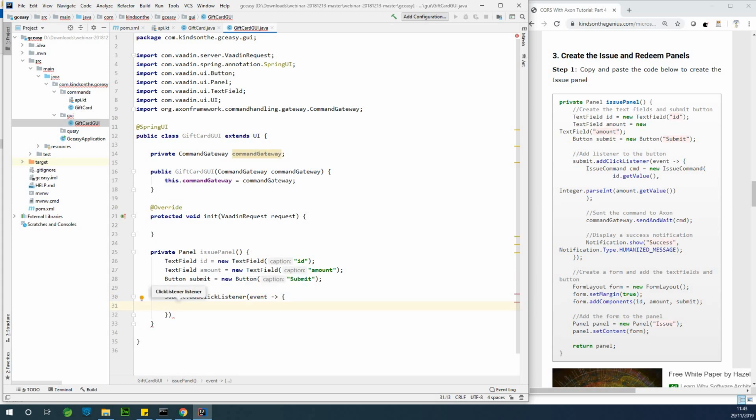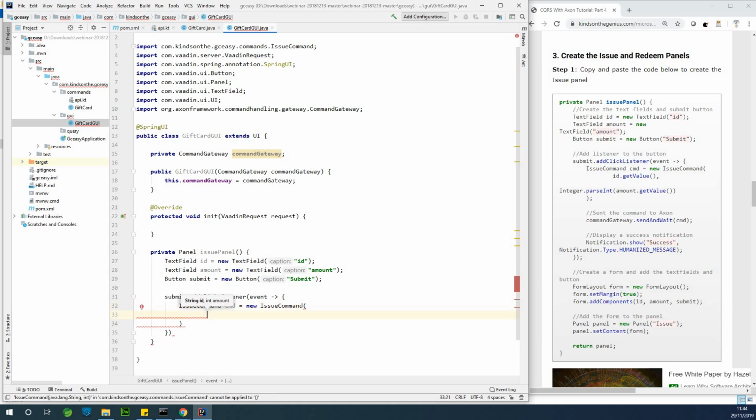It's going to be for the issue command, and so when this button is clicked, we are going to send a new issue command, and we are going to be using the value placed in the text field as well as the amount placed in the text field. So I'm going to create a new issue command. cmd is equal to new IssueCommand, and we have to use id.getValue.